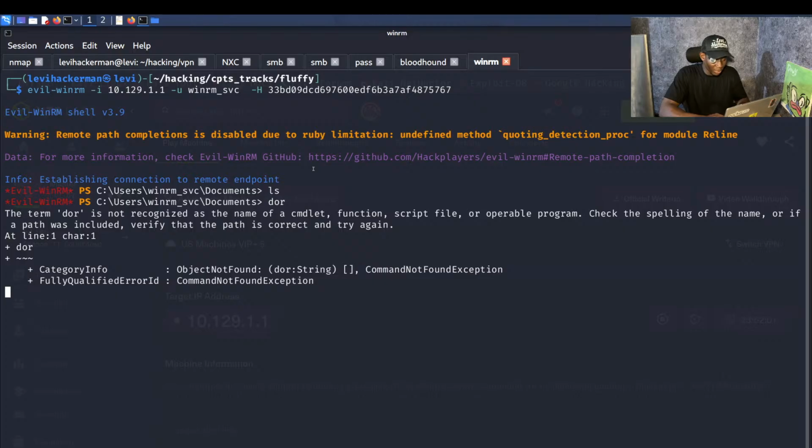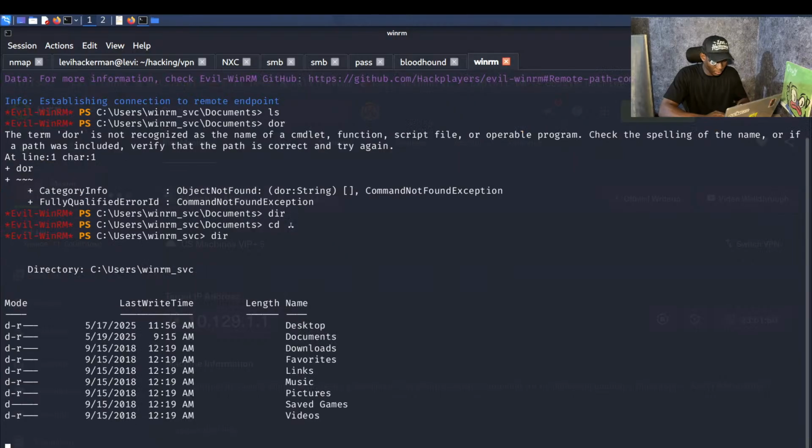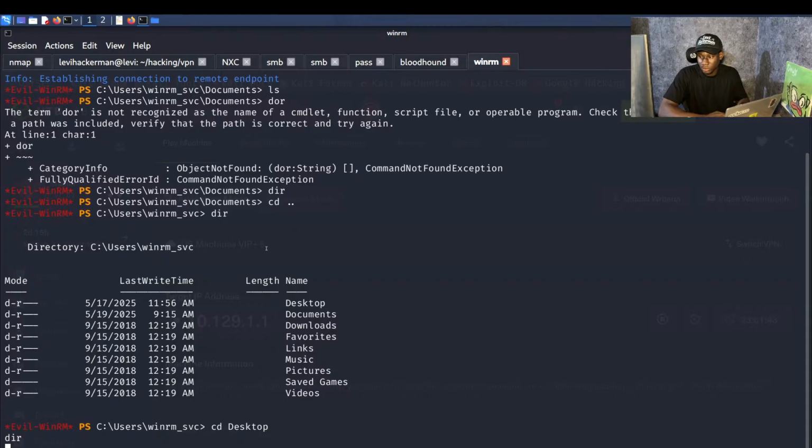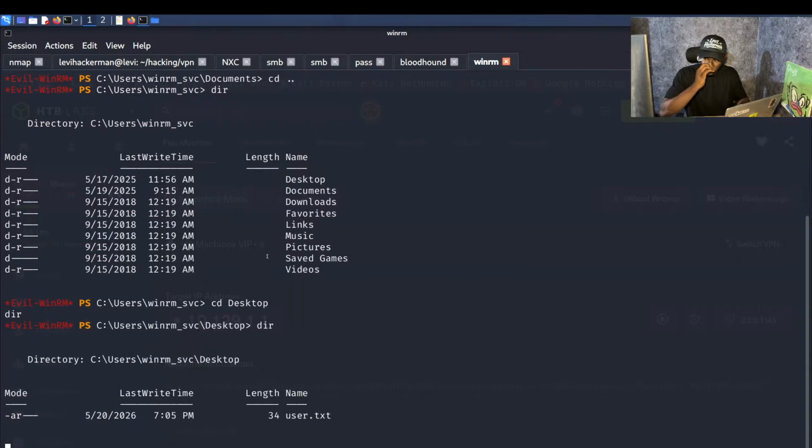The door seems a bit slow, man. Yeah, CPTS, type user.txt.